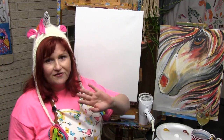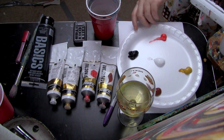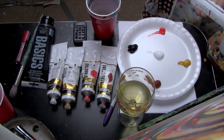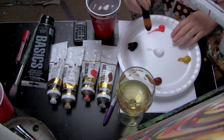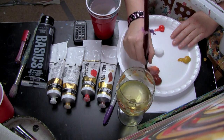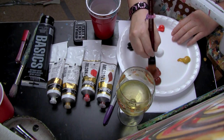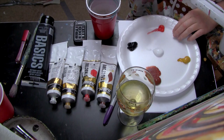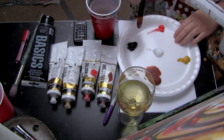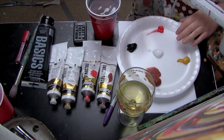So the background of our fabulous free-spirited horse, we're going to come over to the palette cam here. Hi, palette cam. I'm going to get a little bit of my raw red, burnt sienna here. Why is the sienna burnt? I don't know why the sienna was burnt, but it's burnt. Actually, it's what they call deepened. I've got yellow ochre, I've got cadmium red, I have Mars black, and I have titanium white, and that's all the colors that I'm going to need for this painting.